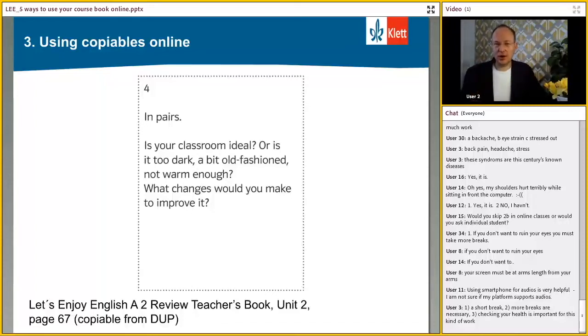When you think of your classroom, the real classroom that I mean, what would you say about that? You can type in the chat maybe a spontaneous comment regarding the classrooms that you normally, when there's no corona, when you normally work. Are these ideal? Yes or no? Or if they're not, what would you change? Just let's have a brief exchange about that. You can type in the chat and I will comment on a few things, depending on what you give me.